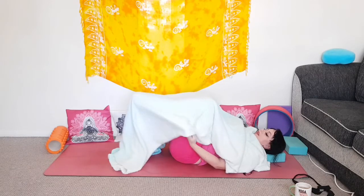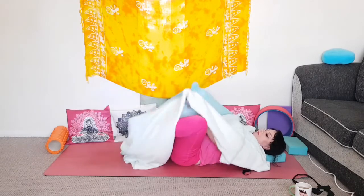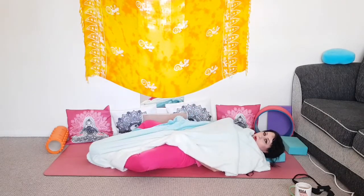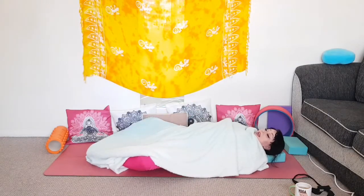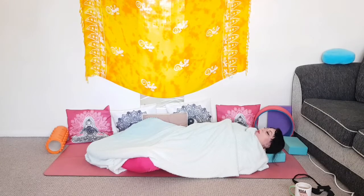I need you to bring the feet down, ankles together. We're going to open both knees, okay? So just a simple little stretch. Again, the arms anywhere where you feel they're comfy. And let's stay here.